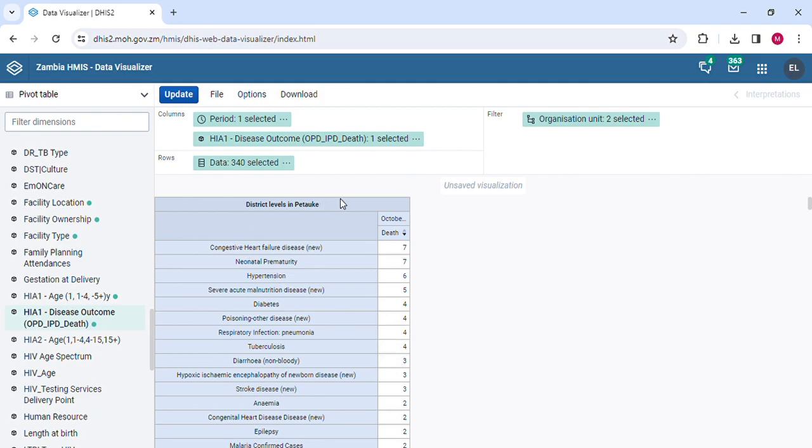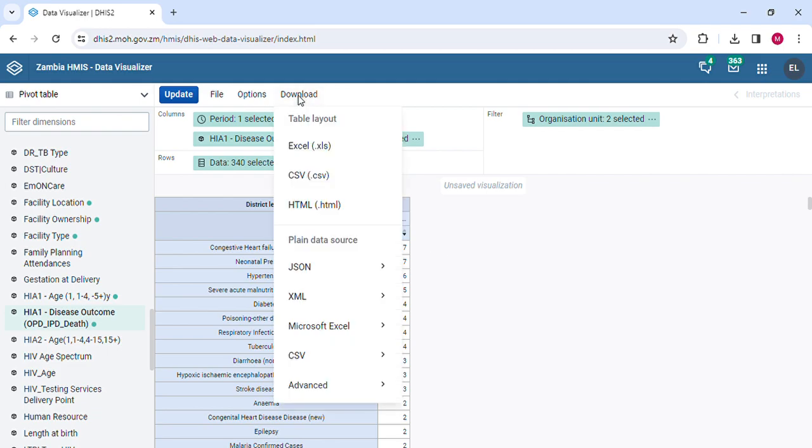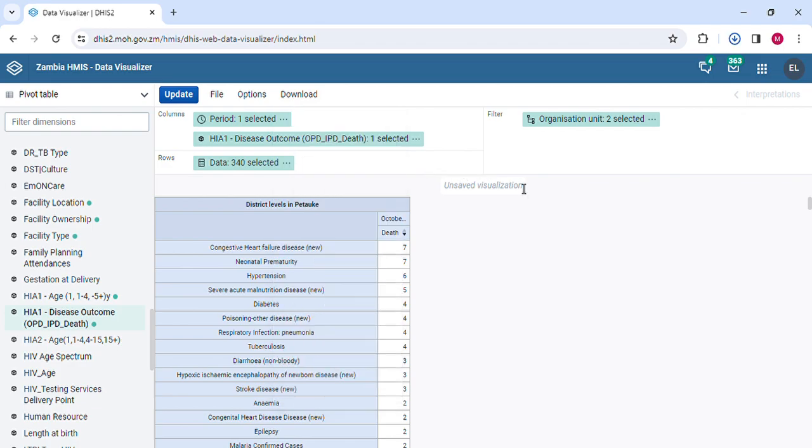So if you want to pull this data, you go on here, download as usual, click on download there on top, and you choose download by Excel, and then you click on Excel, and there is the data. You've seen the first file is here, the next one it has put data 1. So if you want, you can open it and save this file somewhere else for later use. So this is the first option that I thought I can share with you. If you want to pull data as absolute numbers, you use data elements.